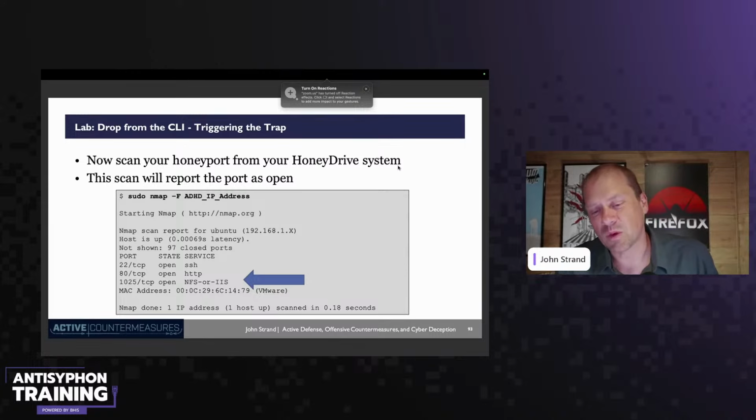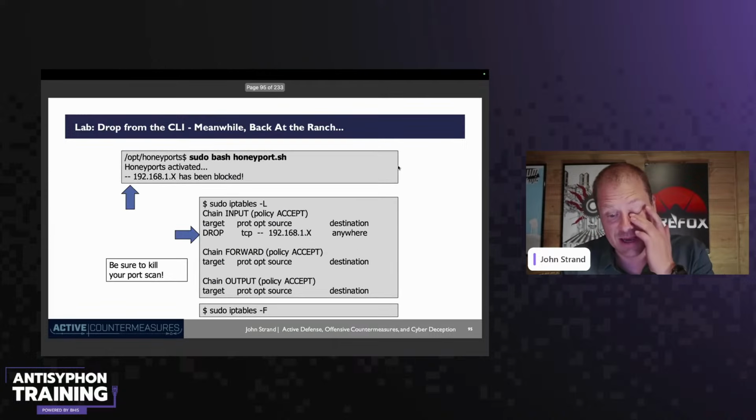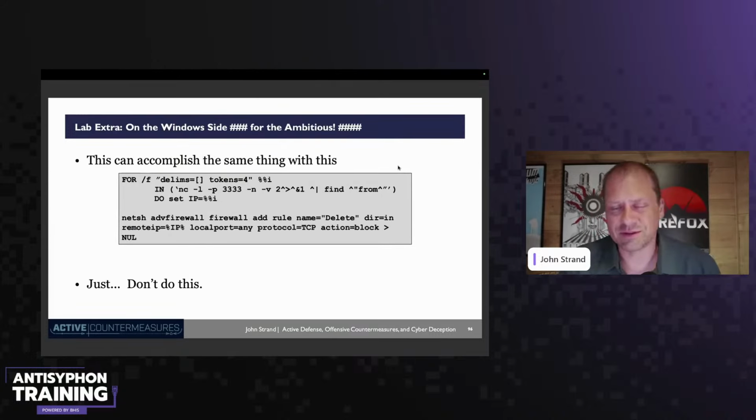All right. So what we were doing in the last lab of the day is kind of a walkthrough of it. We were creating a honeyport that if an attacker actually interacts with it with a full established connection, and only with a full established connection, at that particular point would it trigger. And this is important, right? Because if you don't have that level of rigor around your honeyport, then anybody that can connect to it, just sending it a packet, will trigger it.